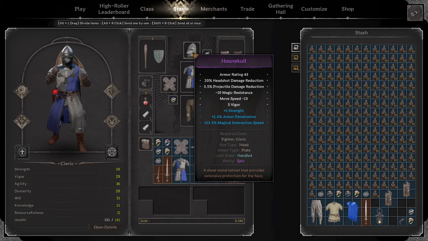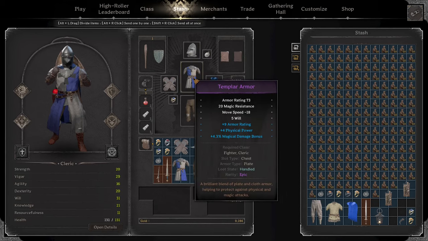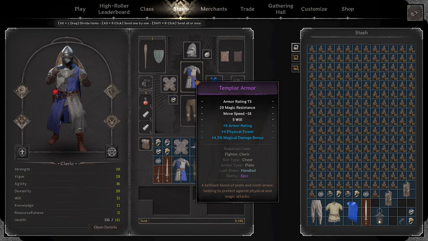Anything with plus armor rating is just going to make the build better, because your total armor rating with this build can be anywhere from 50 all the way up to 60% PDR that I've seen personally, depending on how geared out you are. Templar armor is required. If you can find plus armor rating on this, it's really important, just because of the amount of armor you're getting just from this piece alone.